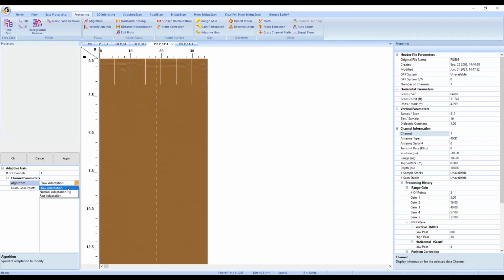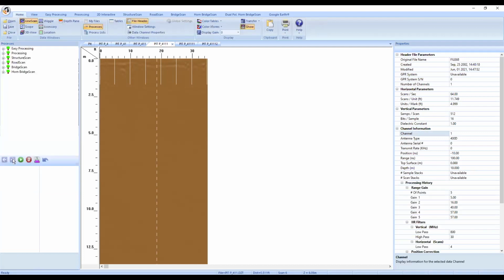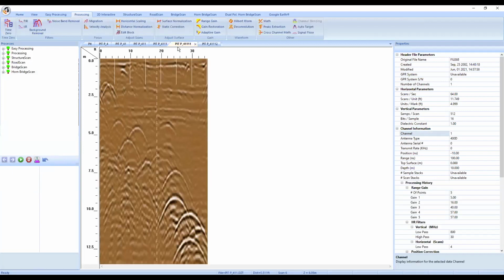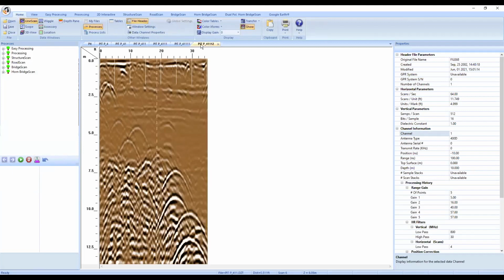I am a fan of normal. You're not really going to see much of a difference between the 3. And I figured normal's pretty normal, middle of the road. So we'll start with the normal adaptation. And then I'll hit OK. And we'll find that it does a fairly good job. It looks pretty bright, pretty easy to see.